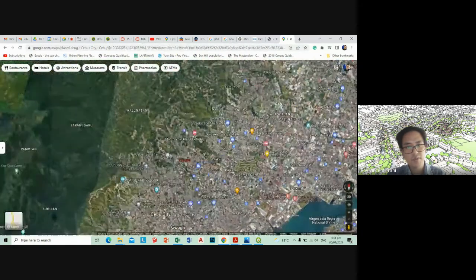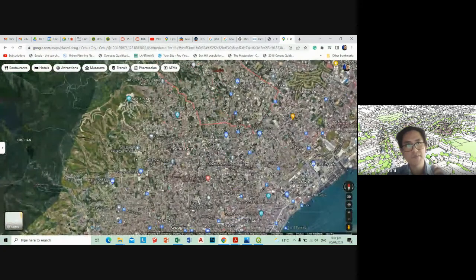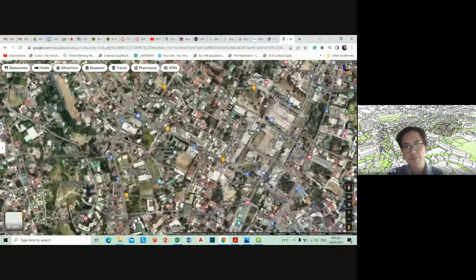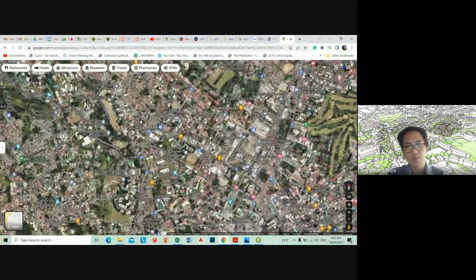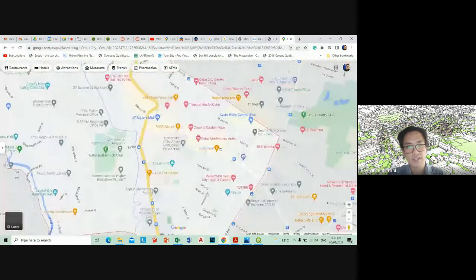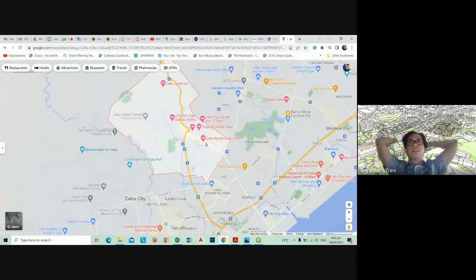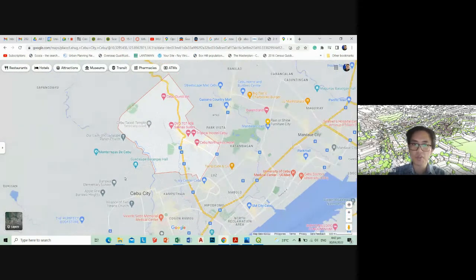But compared to Guadalupe, which is down here, I think Guadalupe is more residential-focused, but at least La Hogue has a bit more commercial areas. So the way to do La Hogue would be to improve access between the commercial areas, something like that. So maybe doing the whole municipality might be too difficult, just from this exercise. Just me thinking about it. Maybe you can focus on two barangays and see how one barangay can help the other and vice versa.